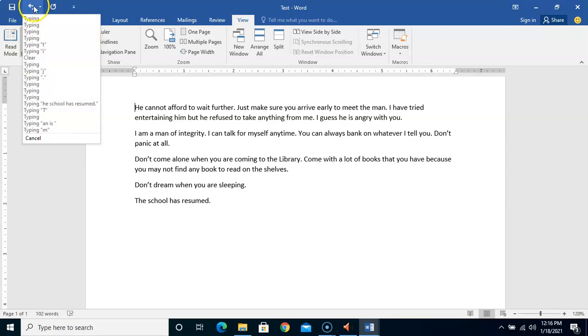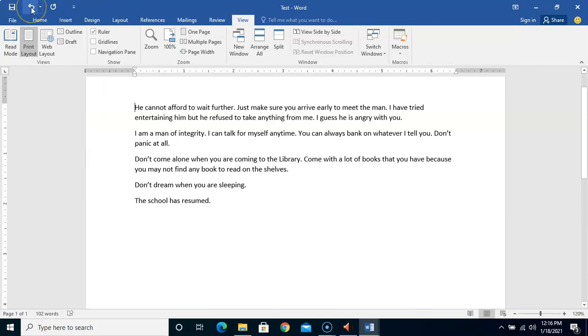So let me go back to use the undo button itself. I can bring it back one after the other by clicking one after the other. One. Can you see that? It's bringing them back. Can you see it now? Now it has brought it back for me.